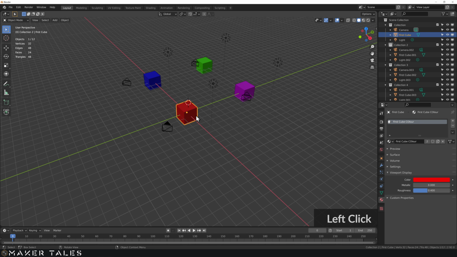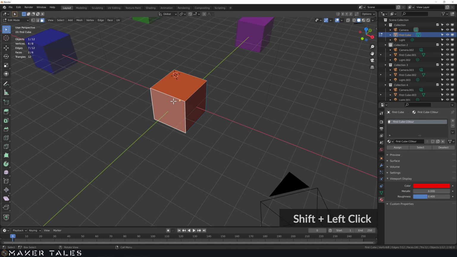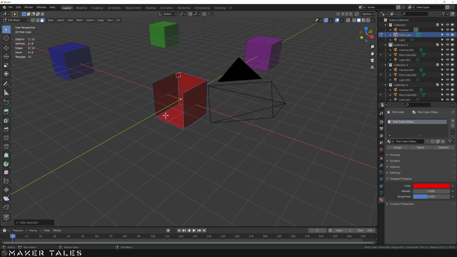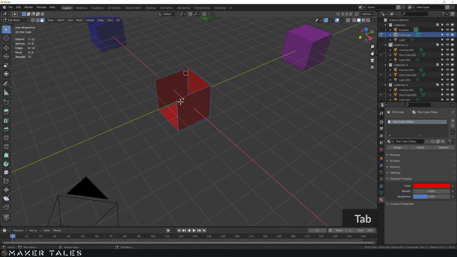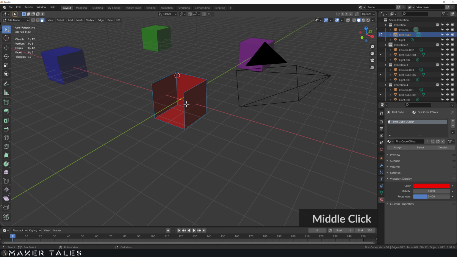Now what's so powerful about this hiding thing? Well, within edit mode, you'd go ahead and select these, hit H, and it hides those faces as well. Do keep in mind that if you go back into object mode, they are still there. When you go back into edit mode, they will still be hidden. So if you want to bring those back, you have to go Alt-H and it brings it all back.